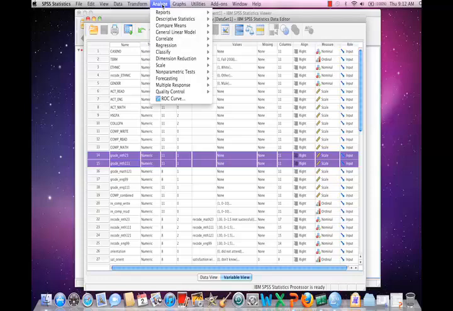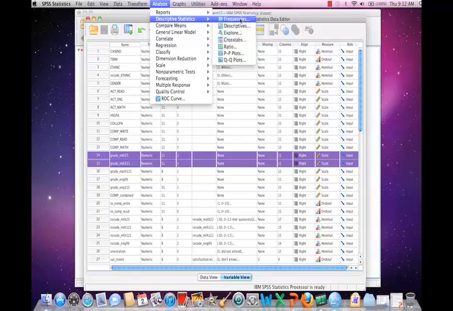So the first thing we can do, one way to get to this, is through Analyze. Analyze is how we're going to get to all of the statistics that we're going to be running from here on out. So look at Analyze, and you can see we have one option here that just says descriptive statistics. And under that option we have frequencies for frequency distribution. We have just plain old descriptives. We have a way to get to our cross tabulations. And those are the three that we're going to use to look at descriptive statistics.